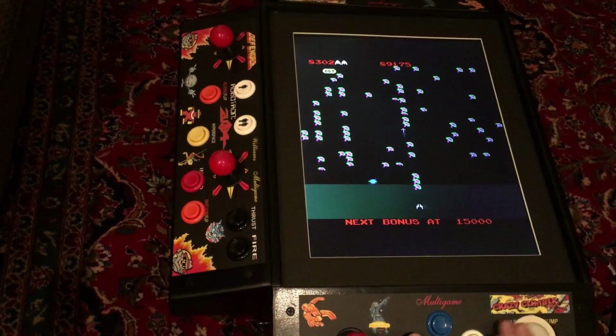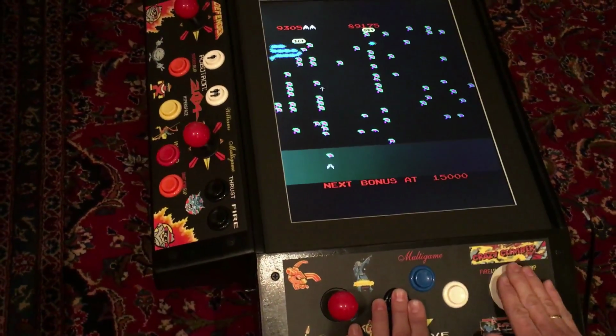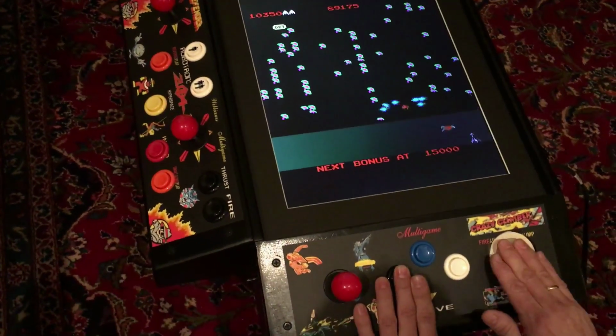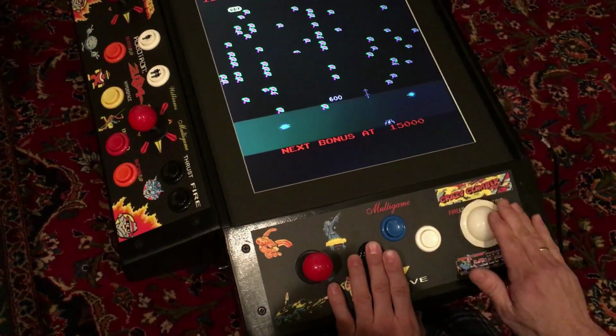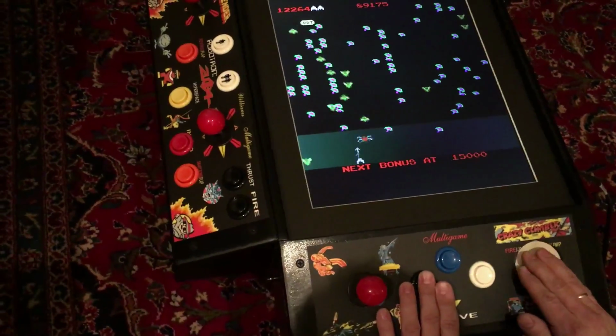Look, I gotta get across the screen pretty nicely. I mean, it's not perfect like the original, but totally playable. We'll go till I die. As soon as I say that, I'm probably gonna die. Ah!